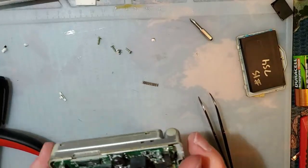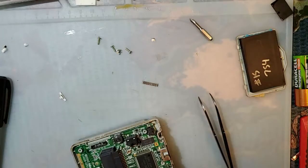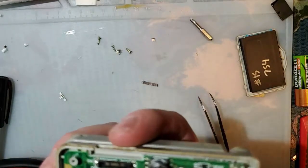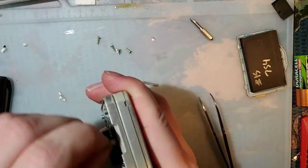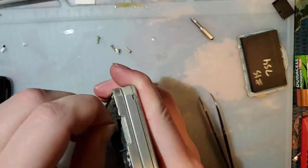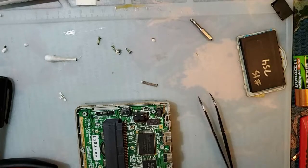This thing is super fucked up. So on switches that are as bad as this one is, and when they're not cleaning up, I don't know how well you can make that out on the stream, but you can still see there's still quite a few black bits. Sometimes I'll break out the special weapon here and use some, whatever the hell it's called, baking soda. That's what I'm gonna do.